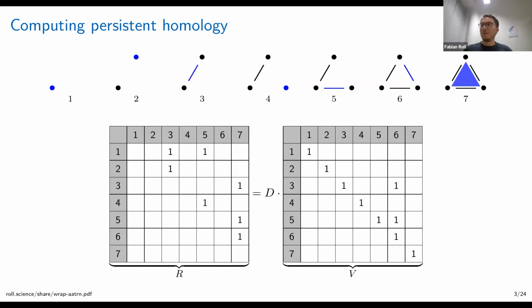Okay, very simple. Now the thing I want you to notice is that this column 7 was not touched by this very basic algorithm at all. The reason for that is what we here call apparent pairs. Those apparent pairs are obvious persistence pairs, and I will give a slightly more detailed definition on the next slide. The important part here is to notice that the algorithm doesn't touch these columns. And just as a reminder, you can read off the barcode for the simplex-wise filtration simply by considering the non-zero columns in the reduced matrix R together with the pivots.